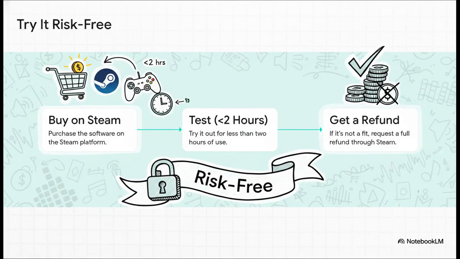And here's probably the best part. You can actually figure out if it's right for you with zero risk. Because it's sold on Steam, you can use their refund policy. It's simple. You just buy it, give it a whirl for less than 2 hours, and if it's not vibing with your workflow, you get a full refund. No questions asked. It's a totally pressure-free way to see if it clicks.